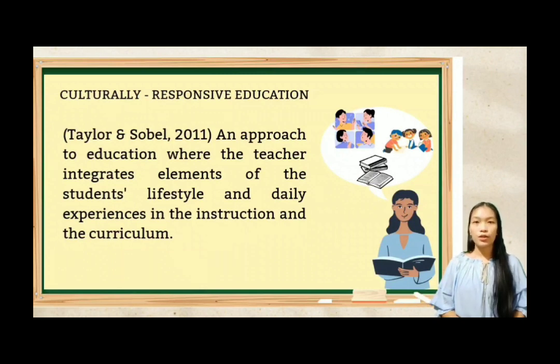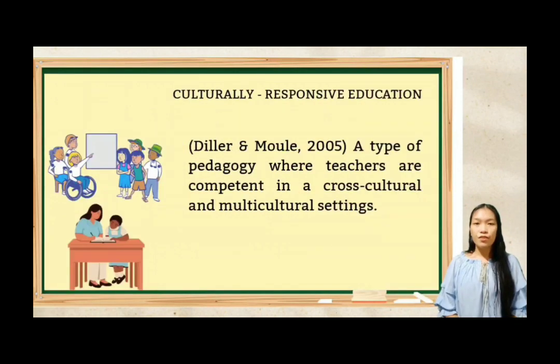This could help the students to relate and sustain the culture that dominates in their community. Another definition, according to Diller and Moore 2005: culturally responsive education is a type of pedagogy where teachers are competent in cross-cultural and multicultural settings, which means that culturally responsive education aims for teachers to become competent in relating with the different cultures or ethnic groups within a society.